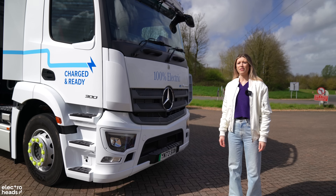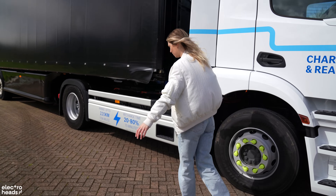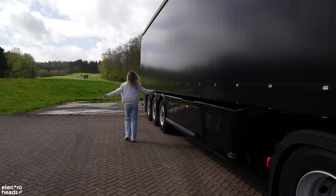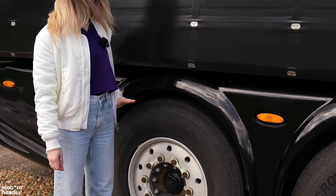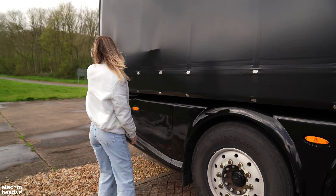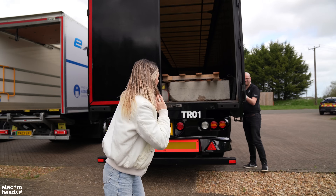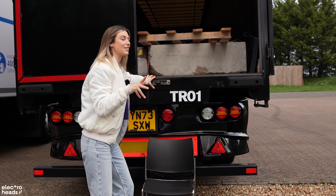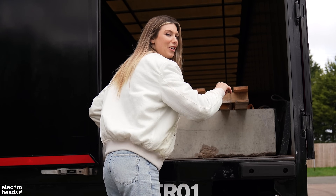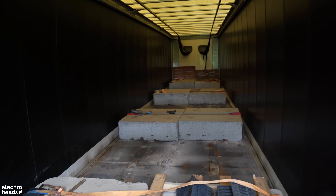I definitely want to be behind it rather than in front of it. Should we see how many paces this vehicle is? I mean, we're going to be here all day if I'm counting. This is a freight truck through and through — just for scale, the wheels alone go up to my hip, and I've got long legs! Let's have a look in the back. Opening this up, it's vast on the inside. The only way to get in is by using a chair — I've been warned it's quite difficult — so let's see if I manage this.